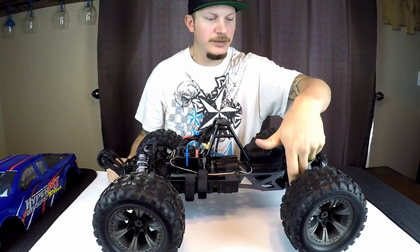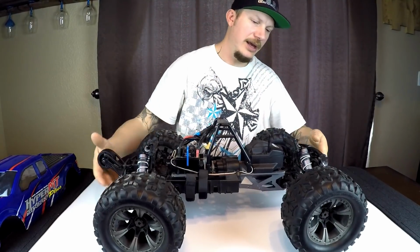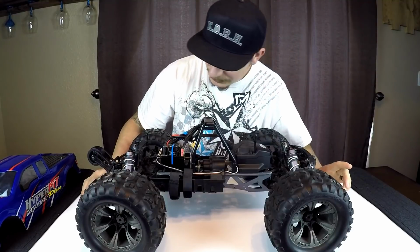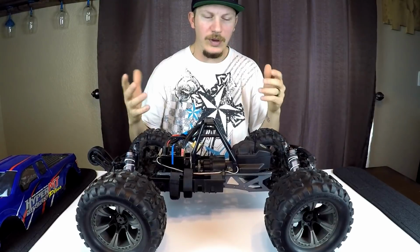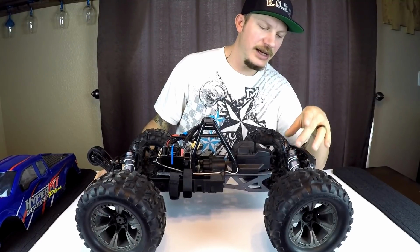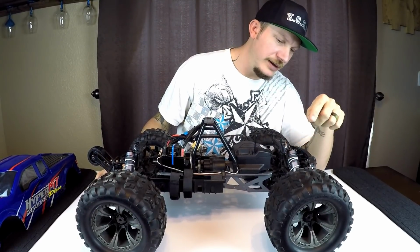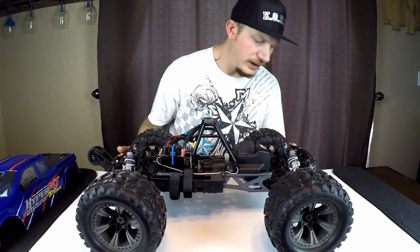You've got adjustable turnbuckles and camber links to adjust camber and toe in and toe out, and it's running the same heavy duty A-arms in the front. Now the A-arms do look to be mirrored, so you should be able to run one set of A-arms, and you will be good for the front and the rear. In the front, on the shock side of it, is exactly the same. You got a plastic shock tower, a couple adjustment points, and aluminum threaded bodied shocks, so you can adjust your ride height and whatnot.